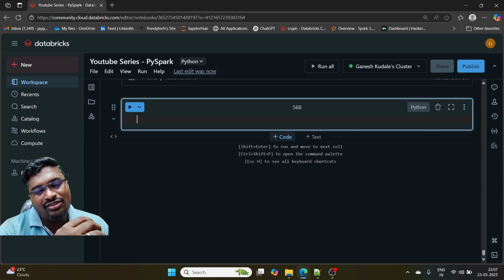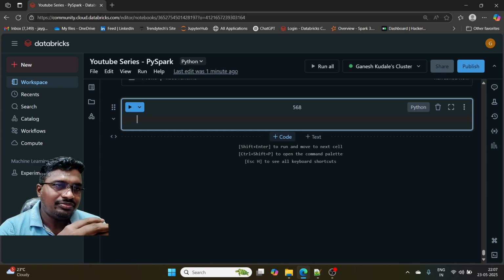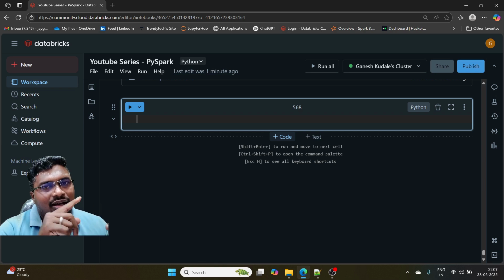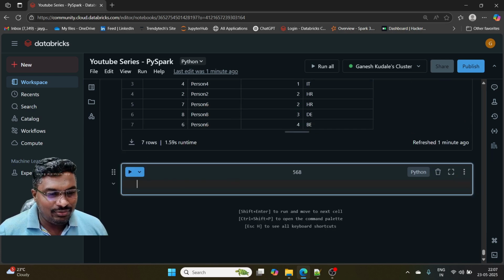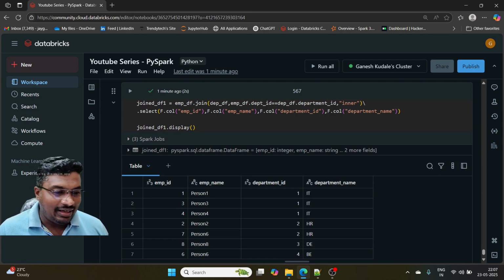Now, through this default, what I recall from our previous sessions is data frame read modes. What is the default data frame read mode? We have seen that in our previous lessons. If you can recall, you are on right track. If you can't recall, just revise, it's fine. Let me leak that answer also.